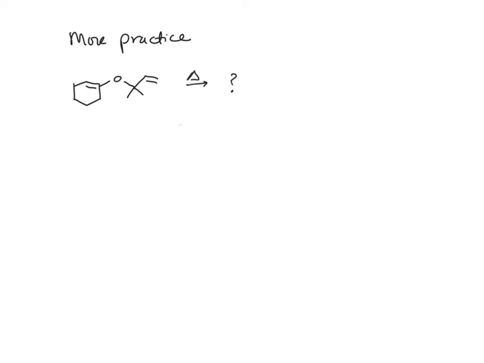What's going to clue you into this being a rearrangement reaction is that you have two pi bonds. The oxygen atom's telling you that this is going to be a Claisen rearrangement, not a Cope. But we have to set the molecule up in a cyclical structure before we do our mechanism, or else we're going to get messed up with our product.